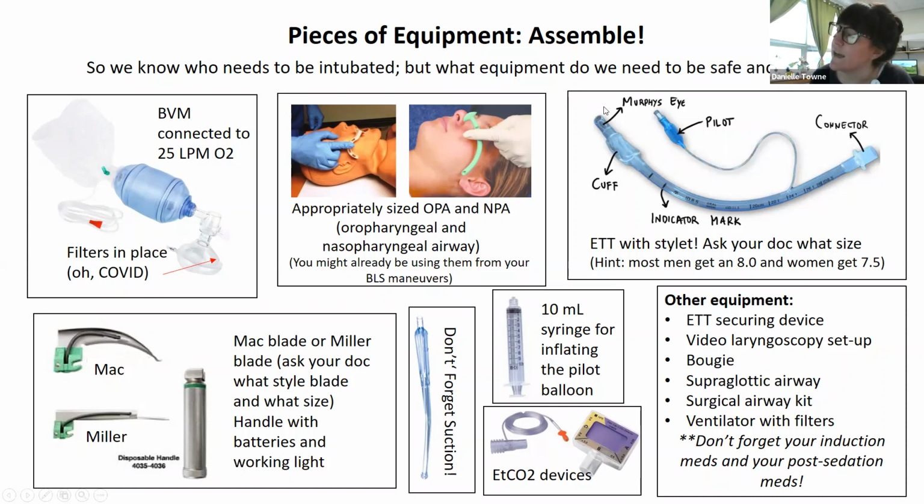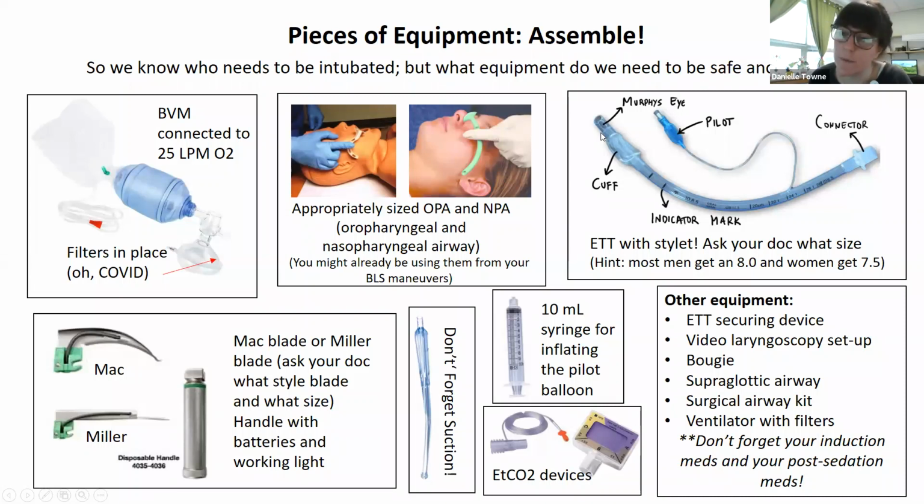This is called a Murphy's eye, and the only reason that we really care about that is we actually use a stylet, and that's a hard, malleable metal rod that goes in here that the provider is able to use to help guide the tube in through the vocal cords. And we never want that to pass past this Murphy's eye, because this is a fairly soft plastic. If you have that metal stylet come past this eye and go beyond here, it can actually cause damage to the local tissue structures. And so you just always want to make sure that it doesn't go beyond that.